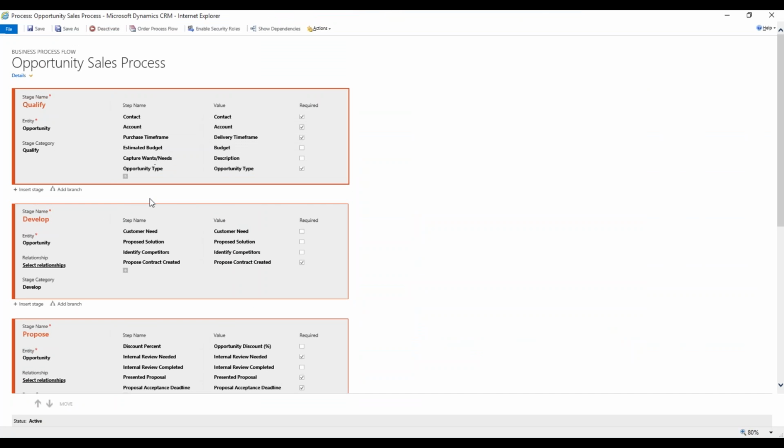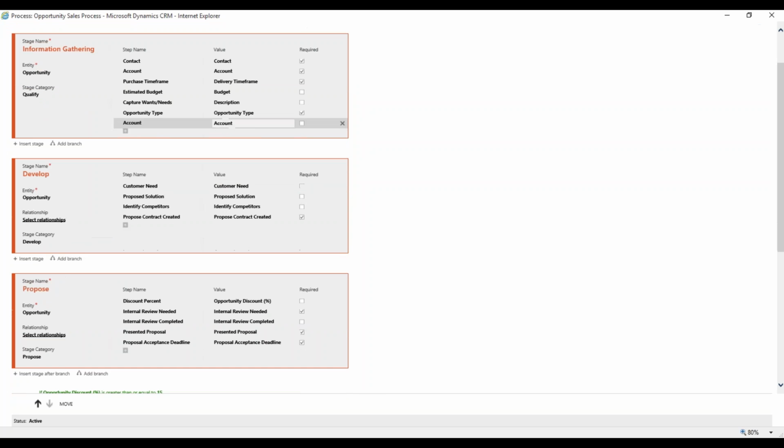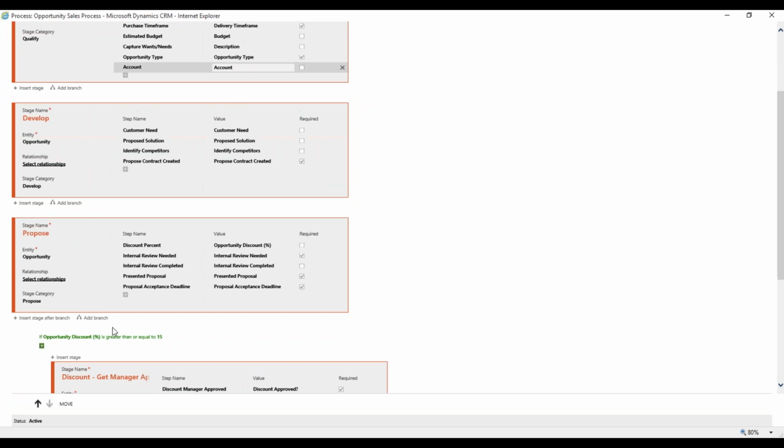And then we're going to move this over. So here is where you name your stage, so you can change this to anything you want. If you wanted to change this to information gathering, you could change that as well. And then you simply click on the plus button to add your new step. Click Enter the Data, and you can pull the information right in here. It's going to set the step name to equal the value, and then you just set the required. And then it'll be next stage name, next stage name.